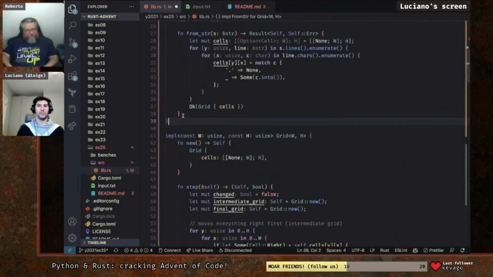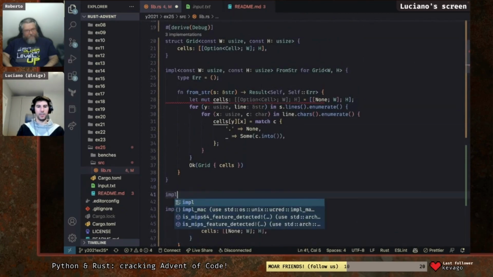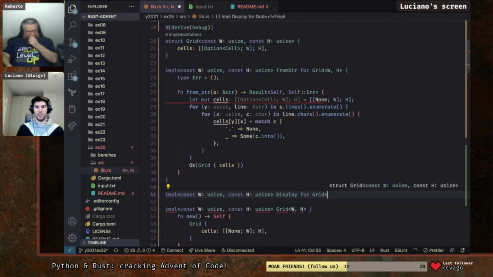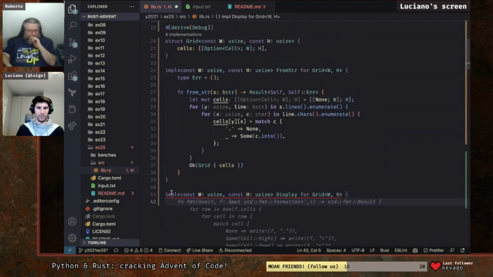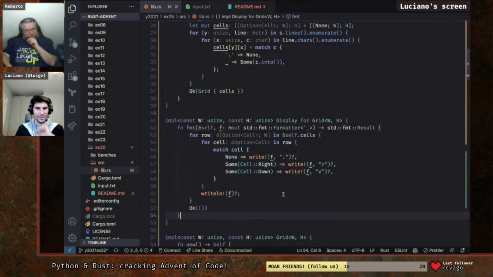So here. Implement display and all of this for grid. Now, give me the thing. Let's see if you're smart enough, Copilot.